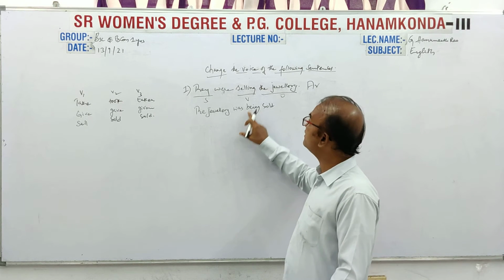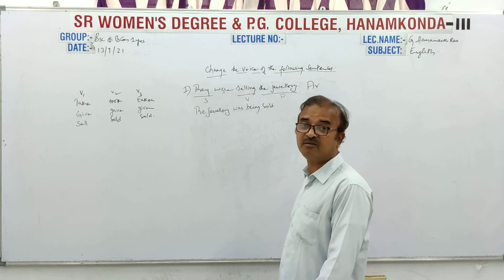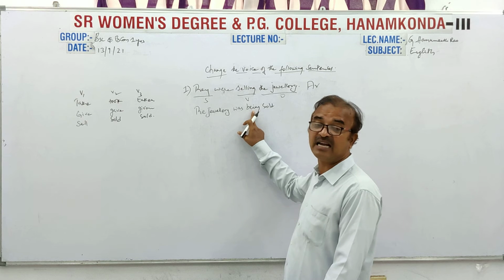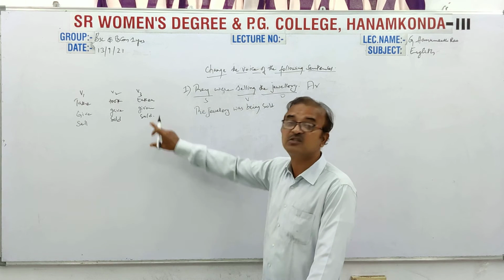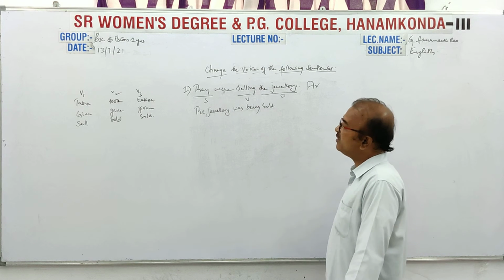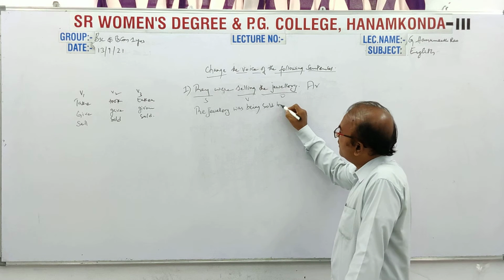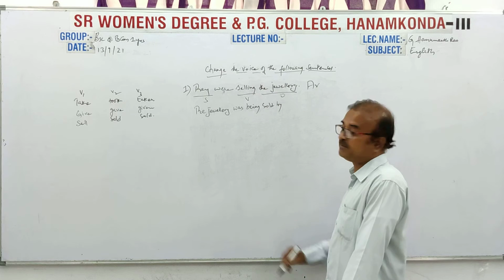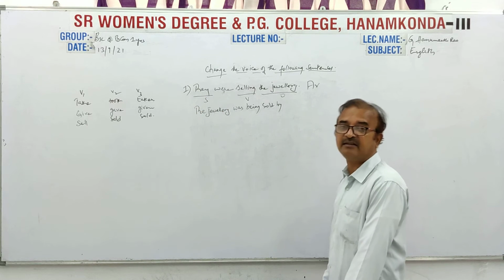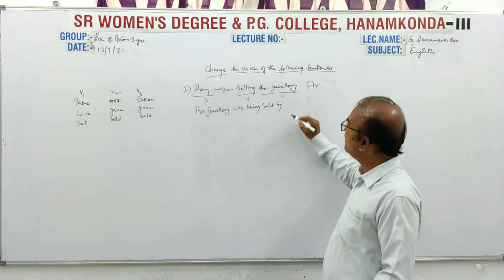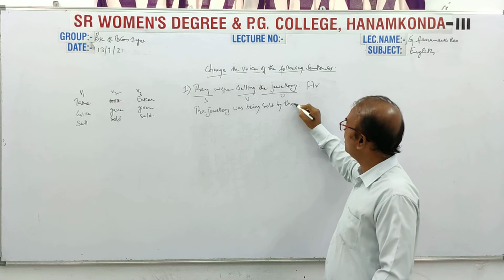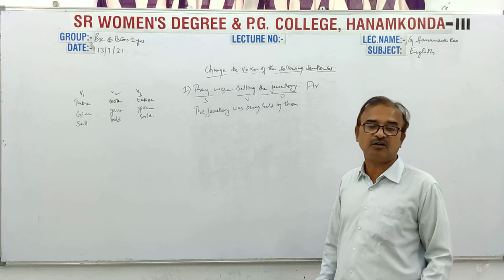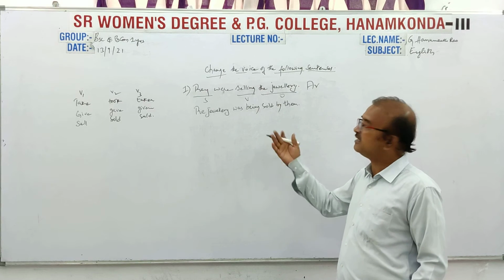Why did we use "being" here, girls? Because there is an ing form, continuous tense. The verb is in continuous tense. And when it is in continuous tense in active voice, we have to use this "being". And after that, we have to go for this "sold". The jewelry was being sold by. We have added this preposition. Then what is this? The "they". The subject "they" in active voice changes to "them" in passive voice. That's the way to do it.